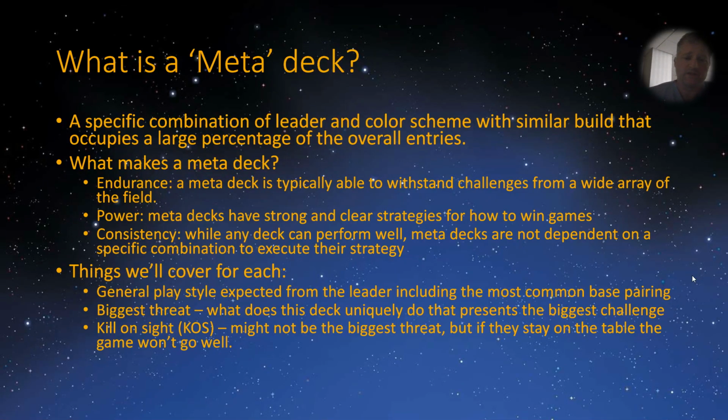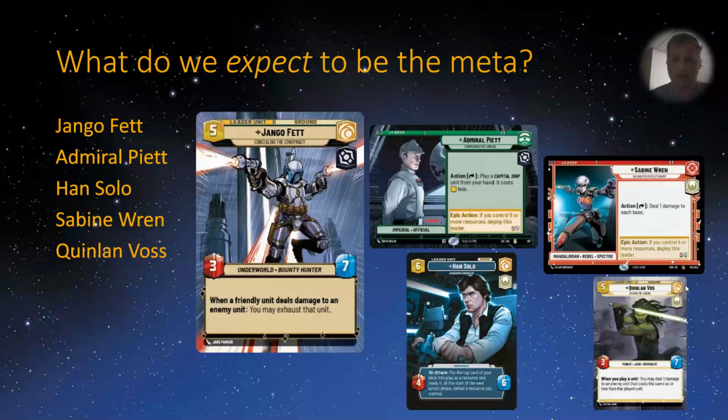What we'll cover for each of these decks: the general playstyle, what we expect from the leader, including the most common base pairing, the biggest threat that each of these decks might have, and what it does that uniquely presents the biggest challenge. And then if they have them, the kill on sight cards. They might not be the biggest threat in the game, but if they stay on the table, that game's not going to go well for you. So let's go ahead and dive on in.